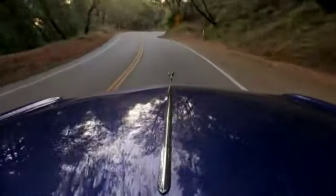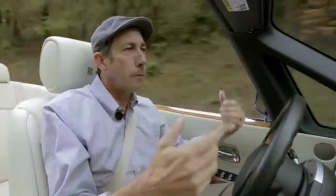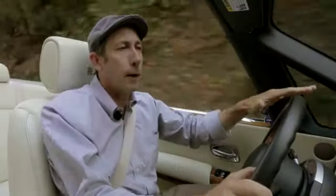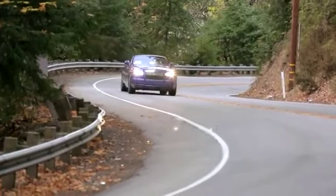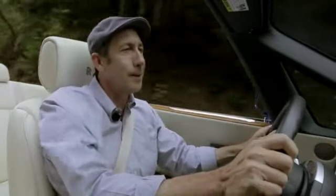The ride quality of this car, Rolls-Royce describes as lowering the pulse, where other cars are always striving to raise your pulse, make you more excited behind the wheel. The ride of this is to lower it, to let you contemplate your riches and your wealth and your success. It really is very, very smooth. I do feel motions. It does move around, bound a little bit, but there really is a wonderful, exquisite quality to it, where they don't feel like bumps at all. They feel like the world below you is being flattened occasionally as you roll over it. There's a compromise between the car and the earth. So it's a lovely feeling.